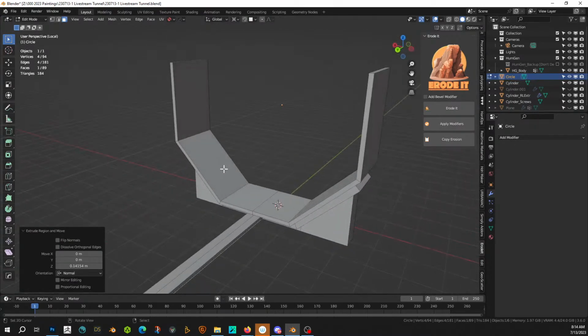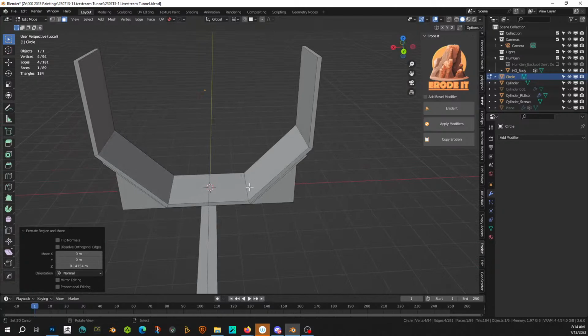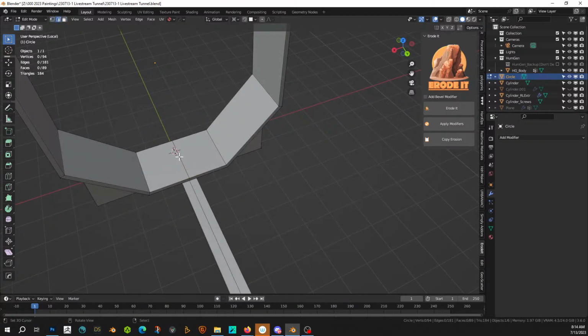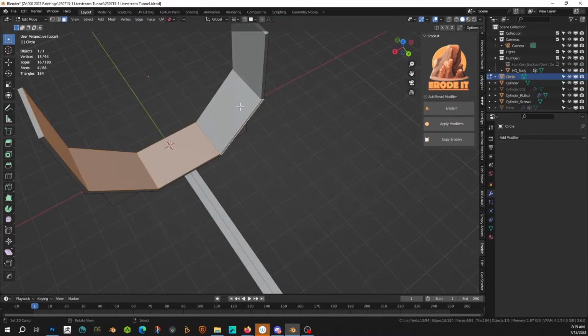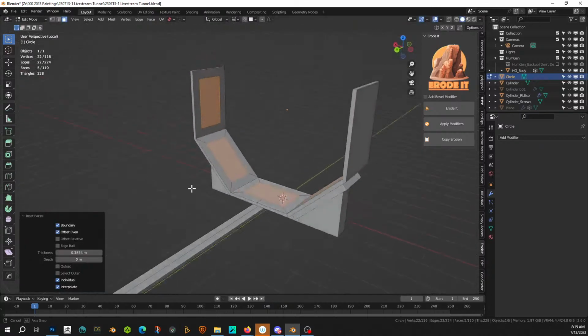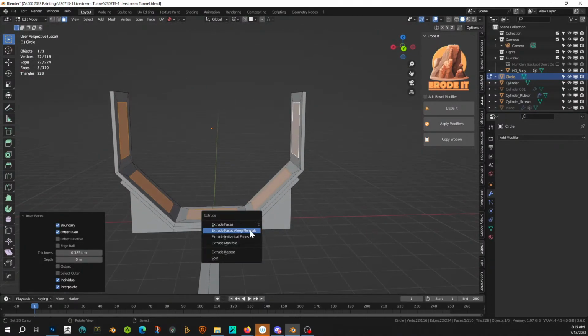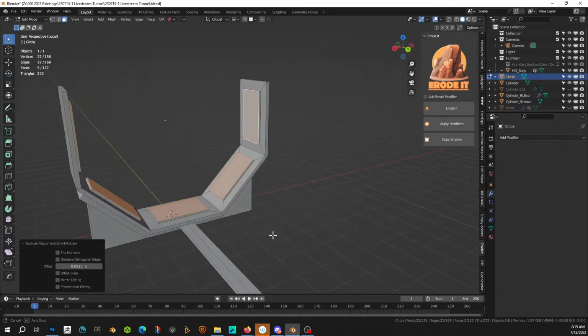Now I want to, 1, 2. How do I do this? When I get rid of this edge. Oh no, n-gons, what will we do? And then inset to make each one of those its own separate thing. And then Alt-E along normals, and like that.